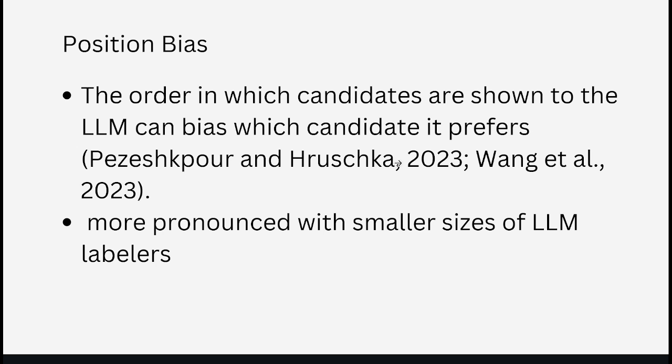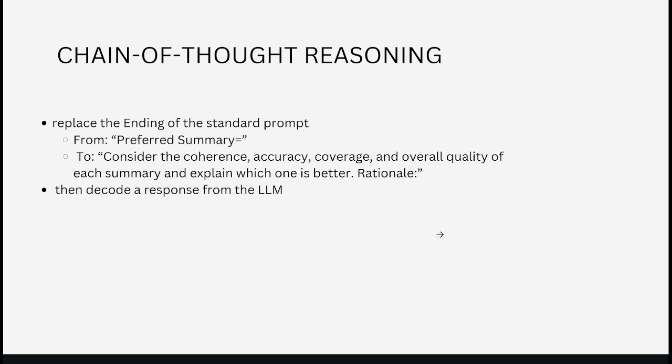This phenomenon has been observed. Maybe the first one, maybe the second one. And in fact, human beings have a similar tendency. If we were asked to choose one or two things from a list of candidates, the order will affect the choice of human beings as well. But I think in this case, maybe not that much, because we only have two candidates. But we already know that for large language models, even with only two candidates, the order really matters. And let's say it's more pronounced with a smaller size of large language model.